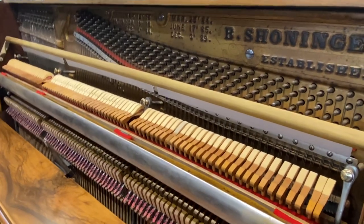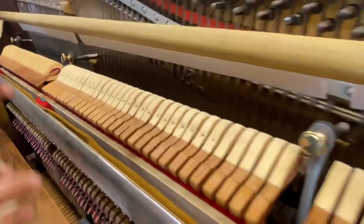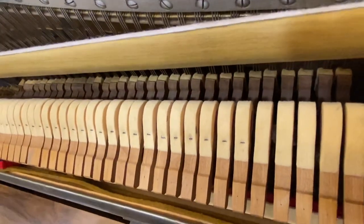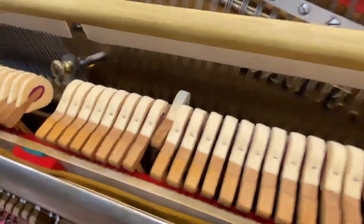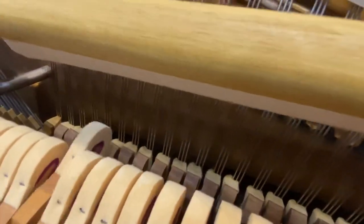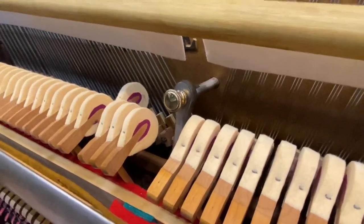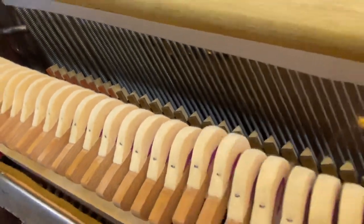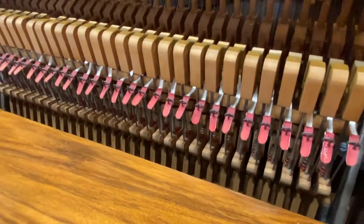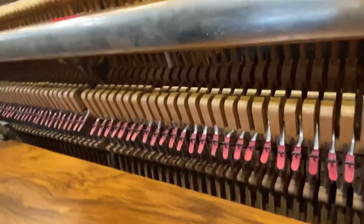Okay, so what we've done on this piano on the inside is we've reshaped the hammers. We've done a full regulation. Of course, we've cleaned it as well as we can, regulated the dampers, regulated all of the action. So for example, the distance you can depress the key and the distance that those hammers travel and the distance that they pull away from the strings right there. All of that is properly regulated. Back checks, we did replace the bridle straps. Those were in need of complete replacement.